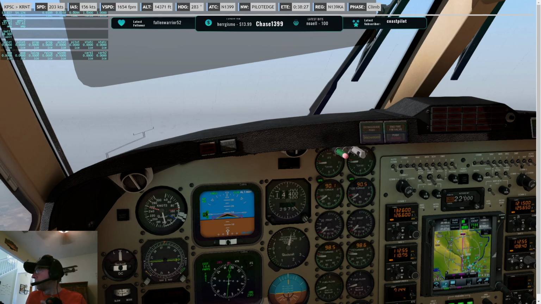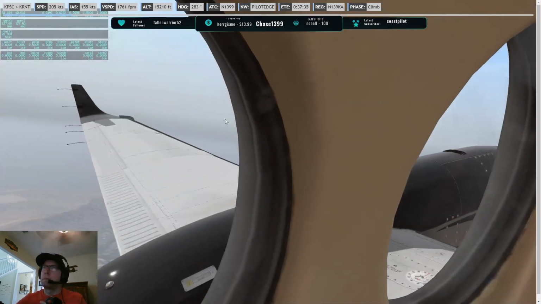Southern 3626, climb and maintain flight level 190. Seattle Center, Moody 355 Romeo Zulu, ready to pick up my clearance to Boeing Field.